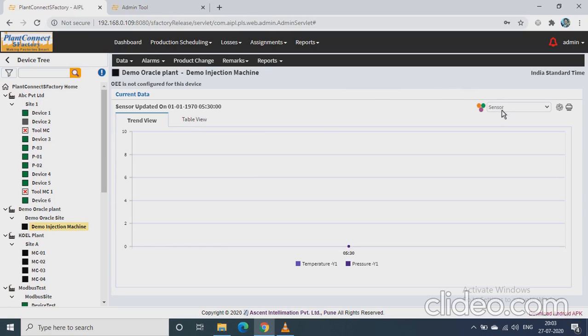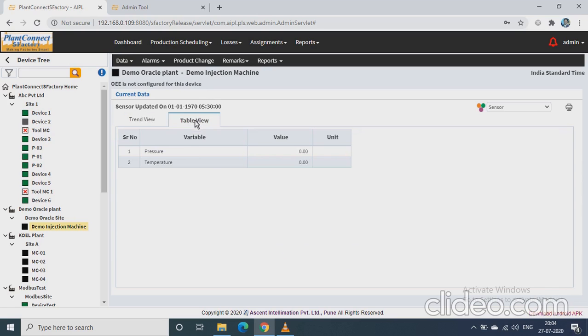So on the right side of this page you can select the data groups. In the sensor data group we have configured two variables, so you can see those two variables as temperature and pressure. You can also have a tabular view of these variables by clicking on table view.